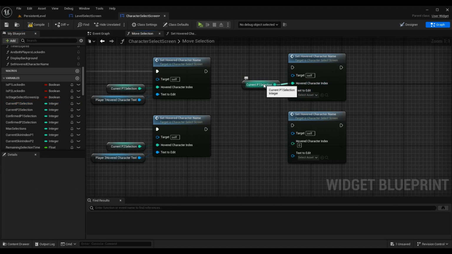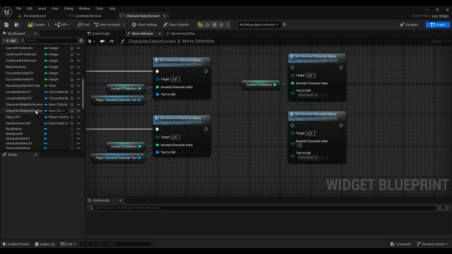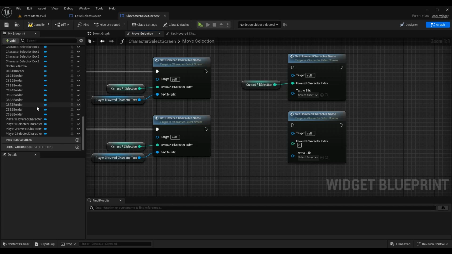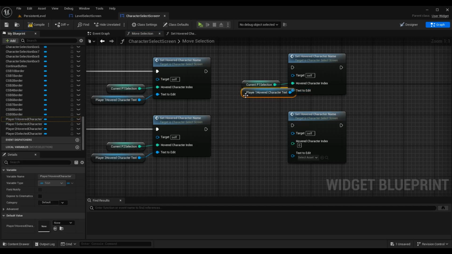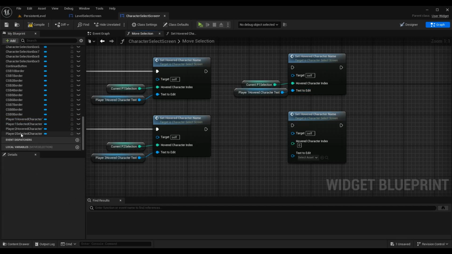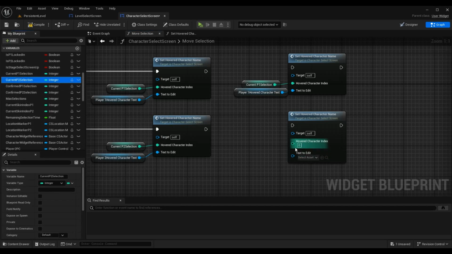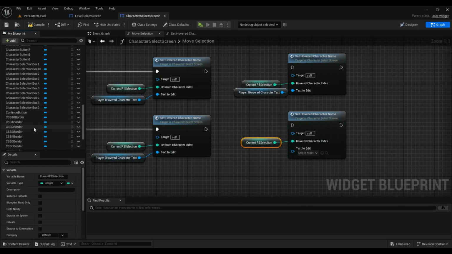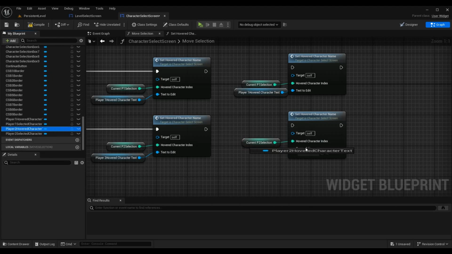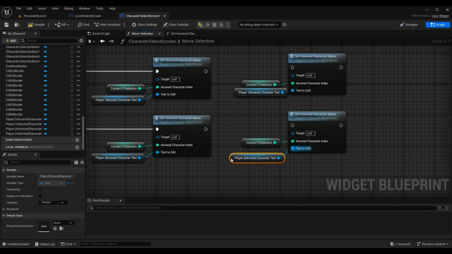So if they're over the mutant, that's index 1, we want to display the mutant. The text to edit is our new text for today, which is our player 1 hovered character text right here. Then for player 2, we're going to use cur P2 selection. And then we're going to display the player 2 hovered character text as the text to edit.